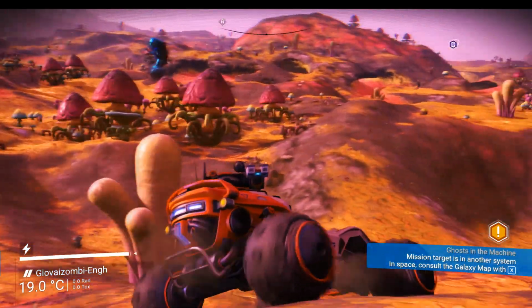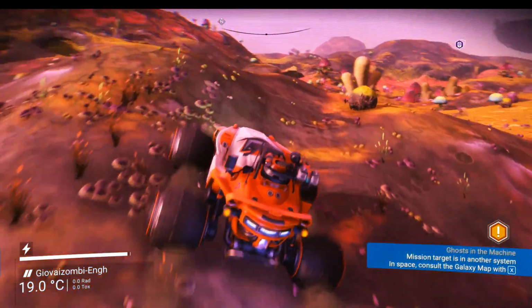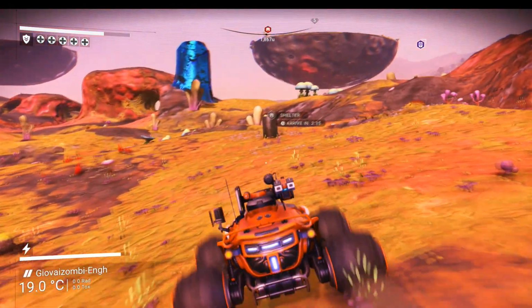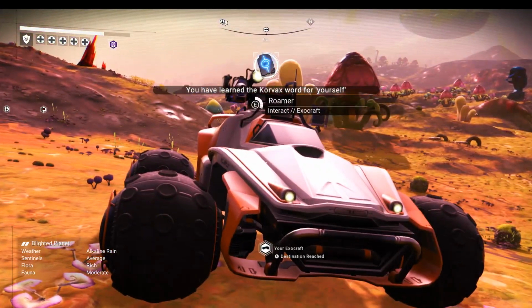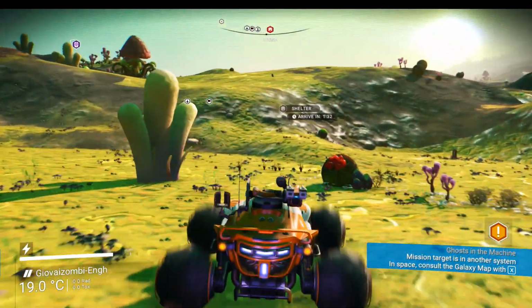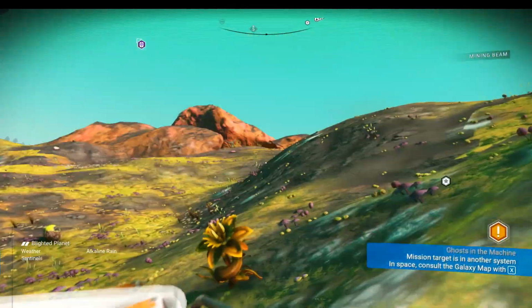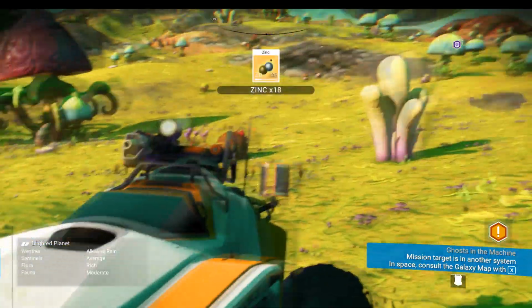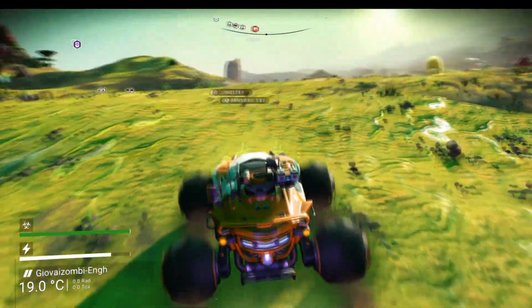There is life on this planet. Okay. Actually, a knowledge stone there. Right, guys, I'm going to wander around looking for creatures to get the rest of that Mordite, and you'll know the routines. Right, guys, I've got enough Mordite now for the mission, so I'm just going to shoot back to the base. Get a bit of zinc on the way through, and then I'm just going to hand that mission in, and that's where I'm going to wind this part up.